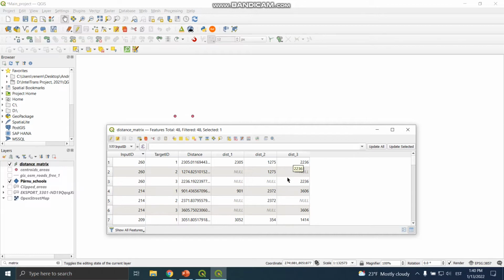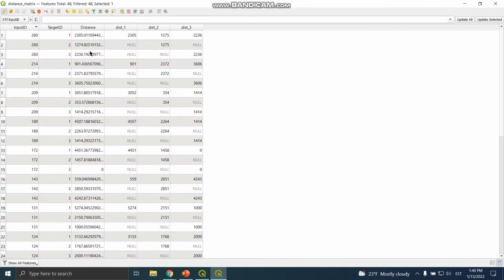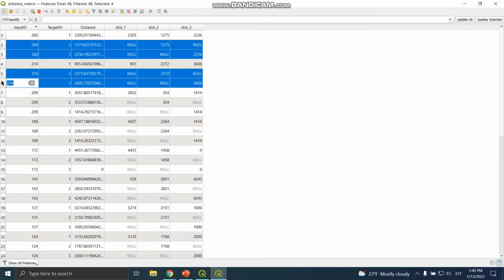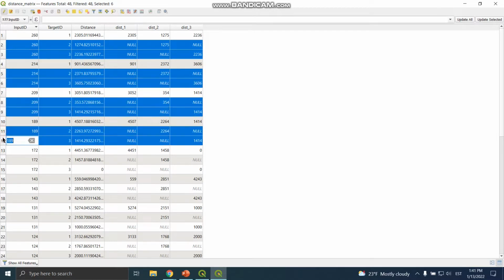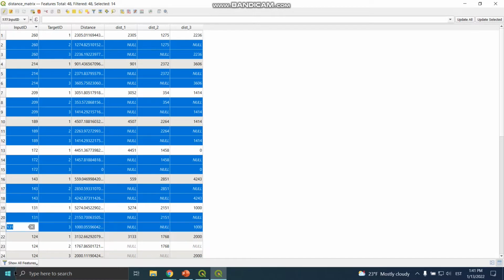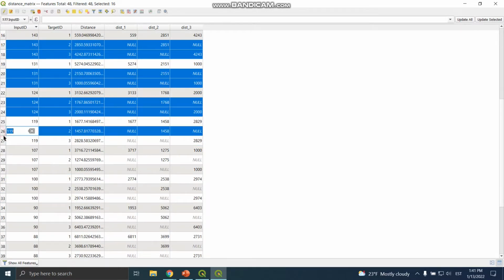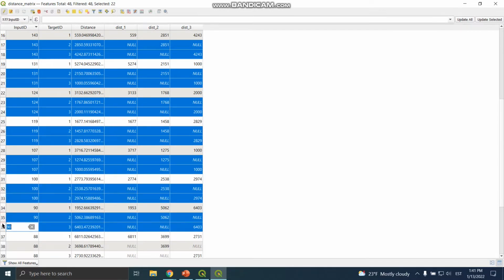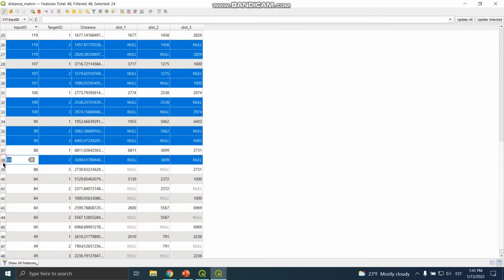And next I want to get rid of unnecessary records or features. So I will do that by activating them, and to do that I have to hold the Control key on the keyboard, and then I can select all unnecessary fields, and after that I will delete them because I don't need them anymore.